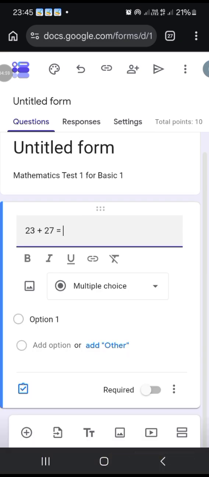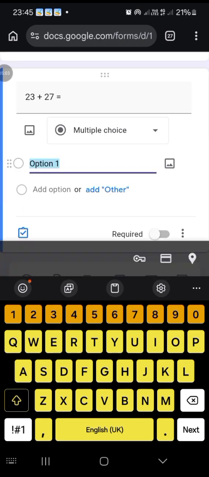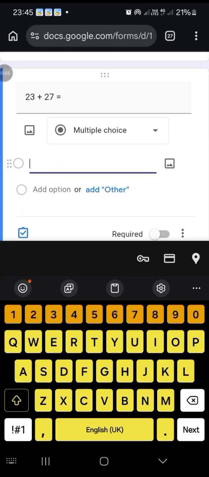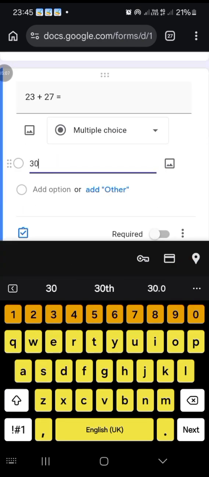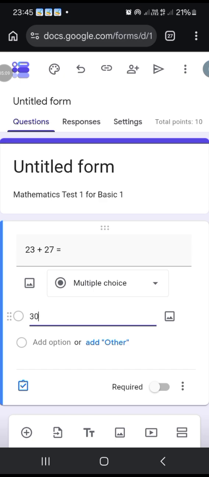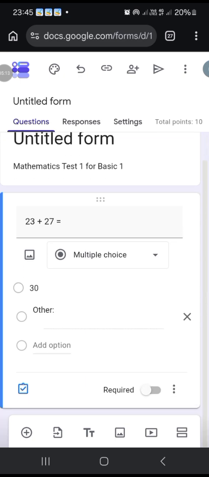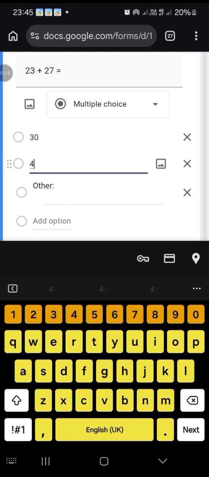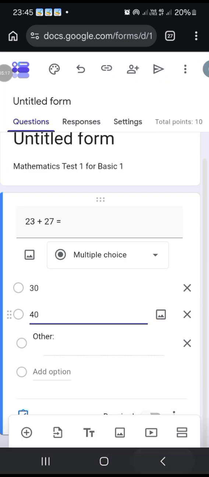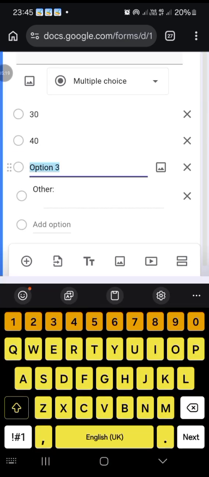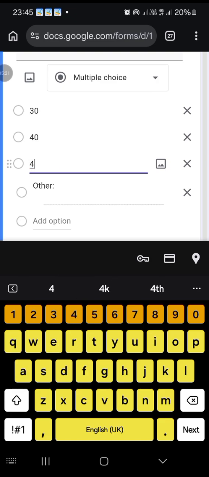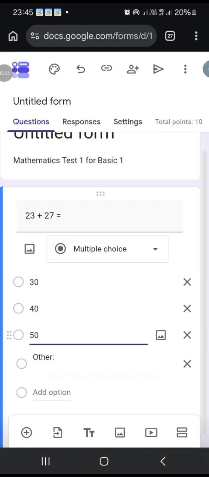Then when I put is equal to, I'll click on this option one. I'll say 30. Then you click on this add option, another option will come out: 40. Click on this add option, another will come out: 50. So I'm done with my question one.